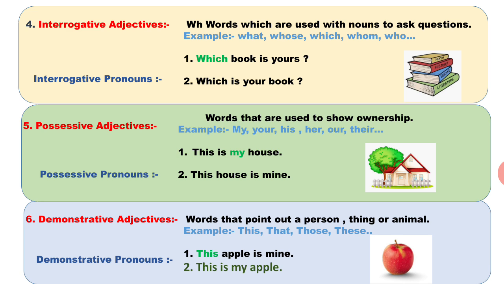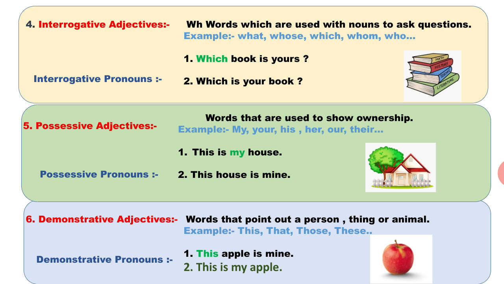Now you may remember interrogative pronouns that I have already explained in the pronoun lesson. Don't get confused between interrogative pronouns and interrogative adjectives, there is a difference. For example, which is your book? In this sentence I have used which before the verb, so that will become an interrogative pronoun. If we use it instead of a noun, that is an interrogative pronoun. If we use the word which to describe a noun, that is an interrogative adjective.